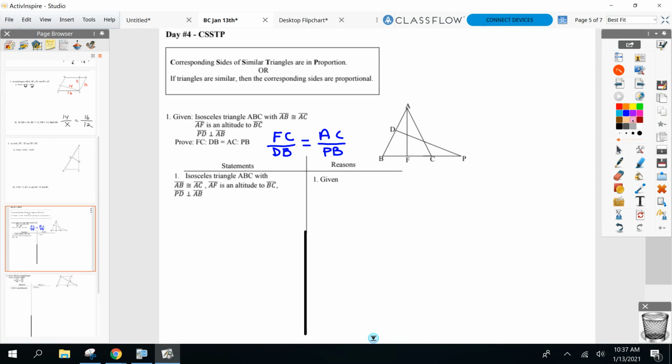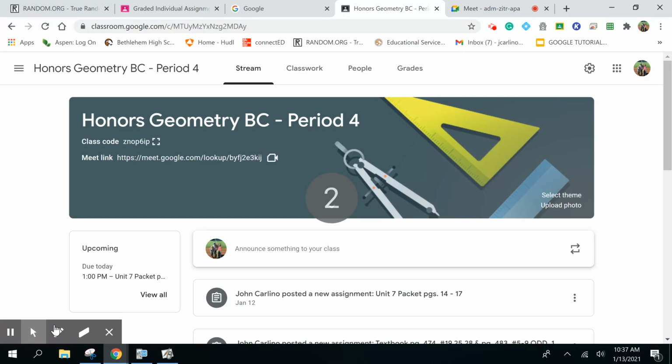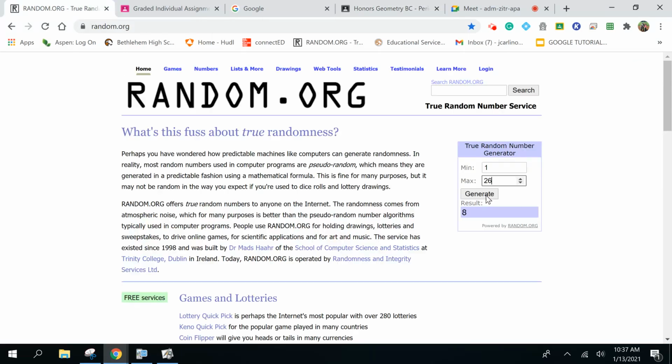All right, so go ahead right now. Look at the sides in the proportion and figure out what sides they belong to in the 2 triangles. And remember, they got to be full sides. So FC is a full side in this triangle. PB is a full side in this triangle. That's how we're going to find the 2 triangles. So find the 2 triangles first, and let me know when you have those triangles.